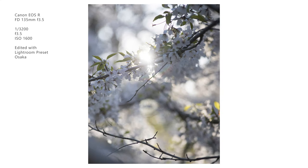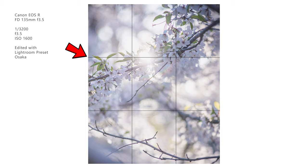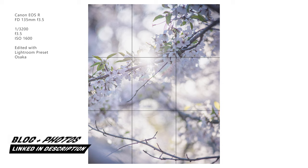For this image I wanted to get right up into the cherry blossoms so the viewer would feel like they were actually in the cherry blossoms, and I think I did a pretty good job. Here I used the rule of thirds to compose the shot. I wanted to get the sun in the top left quadrant at that intersection, but when I did that the green leaves were being cut off. So I moved the sun along that rule of thirds line a little bit until I got the leaves in the shot, then snapped the photo. Sometimes you have to bend the rules a little bit.